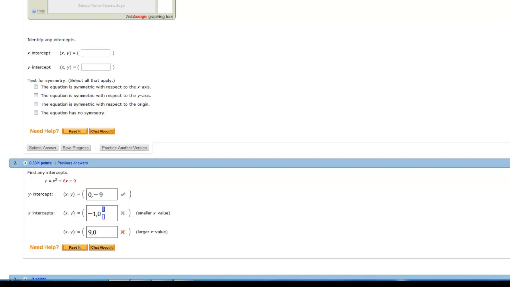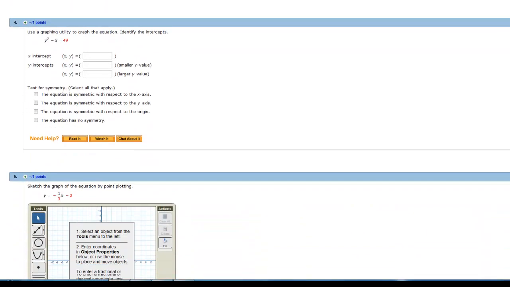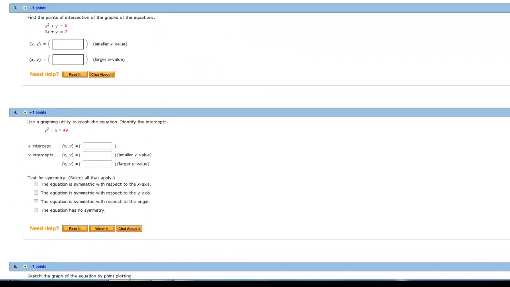If you are having problems with WebAssign in the sense that maybe your answer boxes don't show up or your cursor doesn't show up, check and make sure that your Java and your Flash are updated. If they are, I would just recommend closing out the browser and restarting it. Okay, usually those will fix those. If you continue to have problems with those types of things, I won't say they're regular, they're not usually, but if those happen, you can also contact WebAssign support, and they're usually pretty good about helping you out with that.